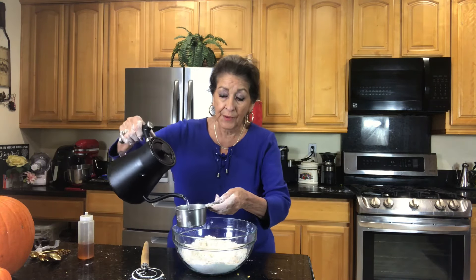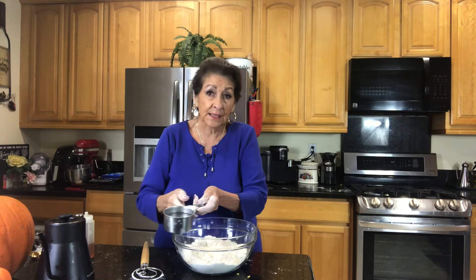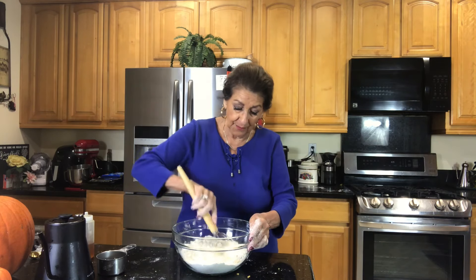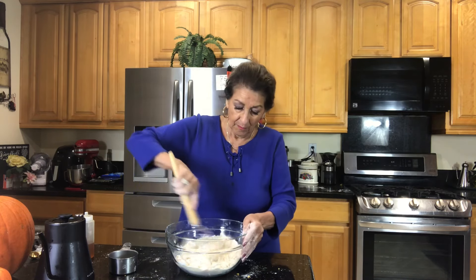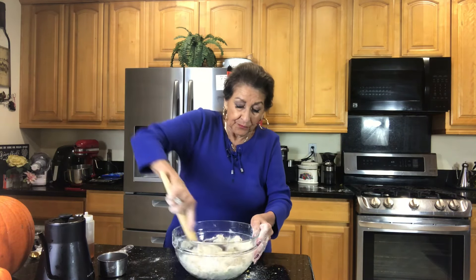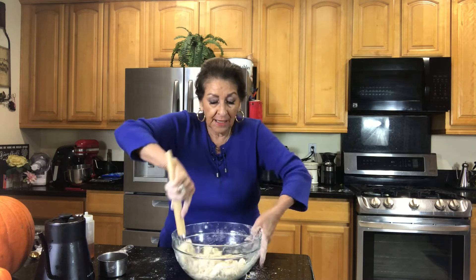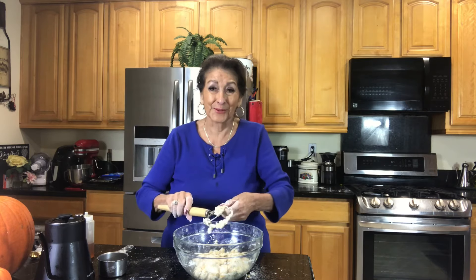Make a little bit of a well inside, just a little hole in there. I have warm water. Typically I would just mix it in and work with it until it was the right consistency, but I know you guys like measurements, so I'm going to start with a cup. One cup is perfect. You want it to come away from the side of the bowl and be a kind of shaggy dough, just like this. It smells really good right now.